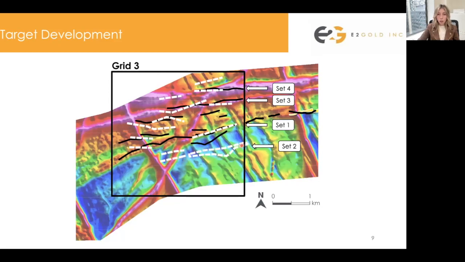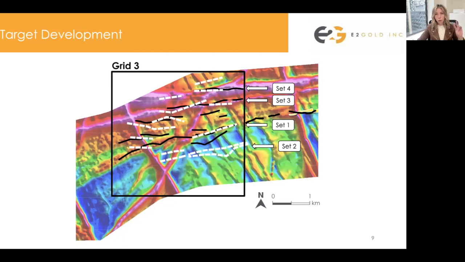Another set that we thought was very interesting and should be drill tested is this set that is to the south of that McKinnon Zone trend. And so this is a new target for us. It's actually hosted in the granodiorite. It's a separate target than the McKinnon Zone. It had the strongest association with pathfinder elements, and that's why we think it's an important trend to drill test.